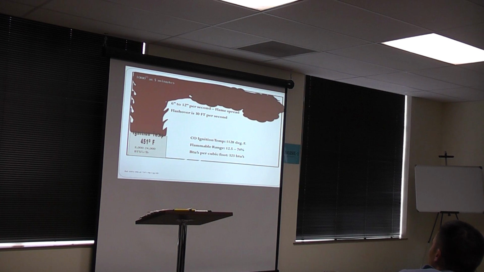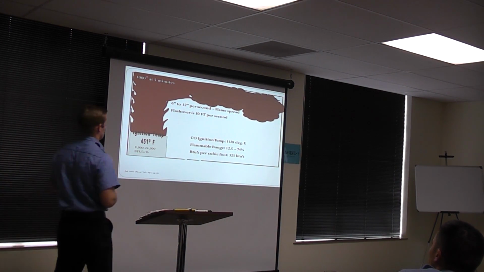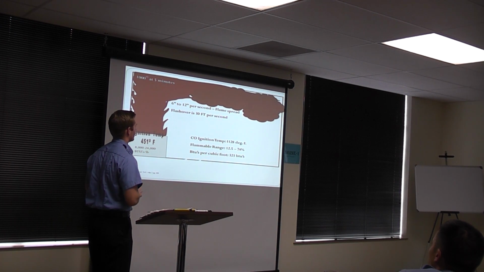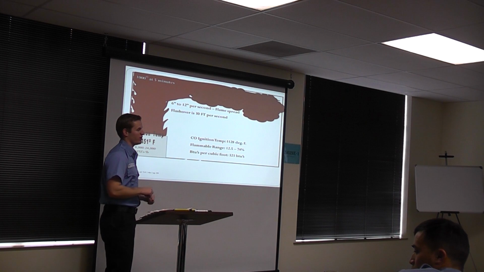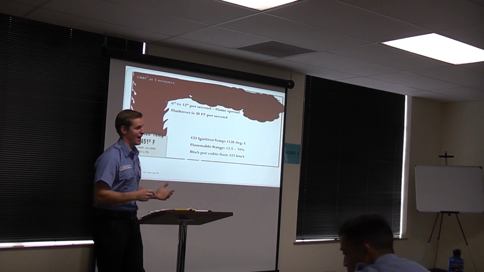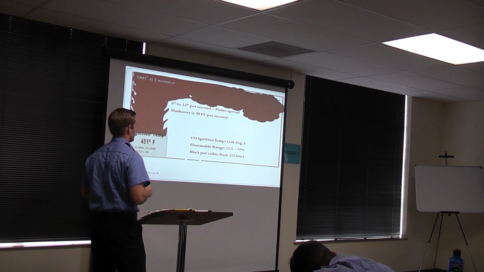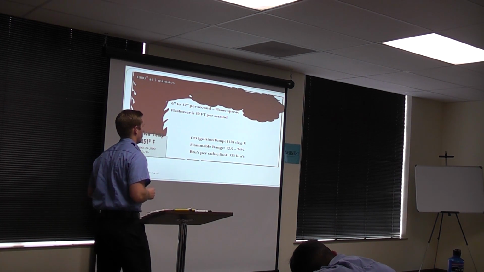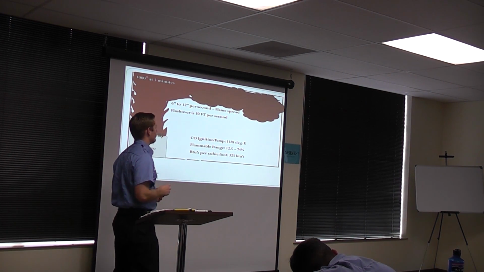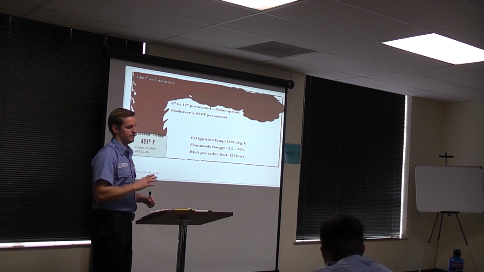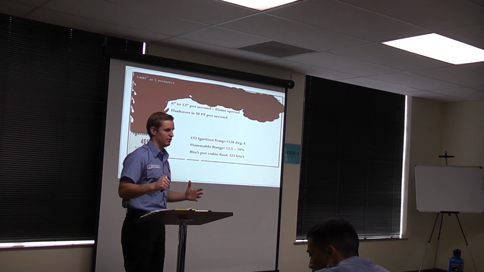So that rollover is occurring at a rate of about 6 to 12 inches per second. Okay, that's our flame spread. When we get to flashover, it's about 30 feet per second. So flashover is rapid, right? CO ignition temperature is 1128 degrees. The flammable range is 12.5 to 74%. Okay? So that is a really broad flammable range.